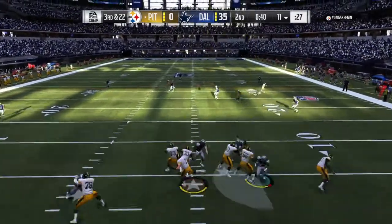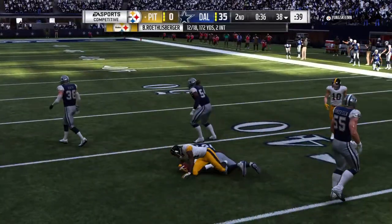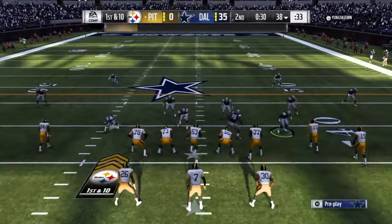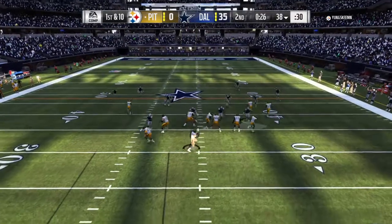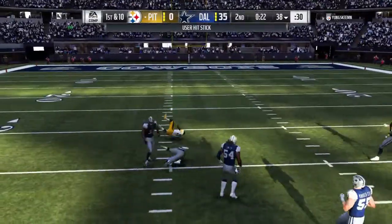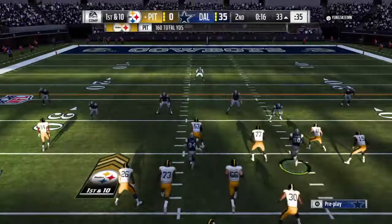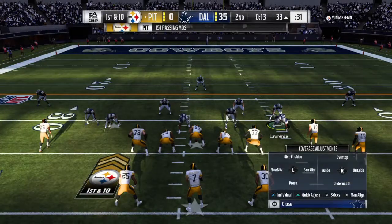To throw here, Roethlisberger. He gets it to Brown, complete. And way up past the 35 before he's taken down. They give him 27 yards on the third down conversion. Out of the gun, it's Roethlisberger. Got his man complete over the middle. That's Brown. Now he's going to get this all the way down inside the 35. He got 29 yards that time.